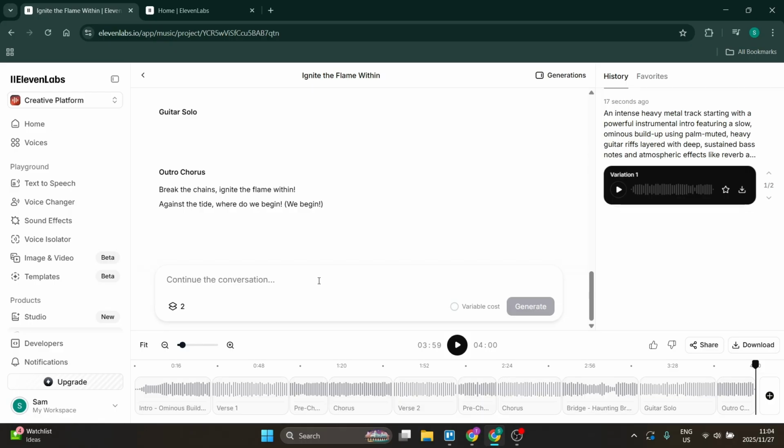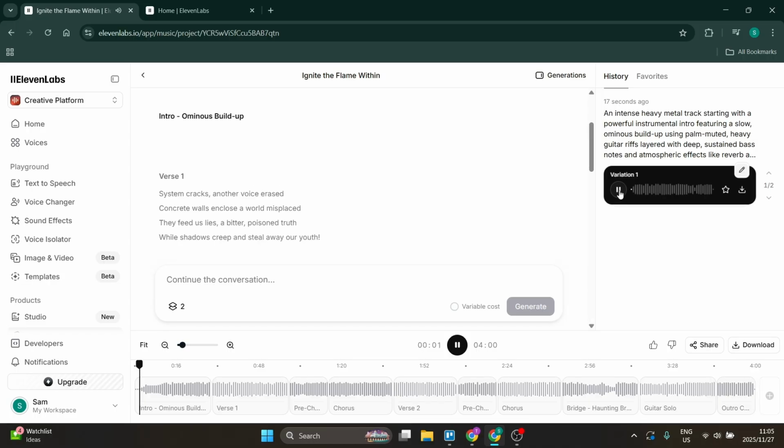So you can actually just say like, take the verse 2 out and replace it with these words, or whatever the case may be. You can actually even edit them in over here as well, which is amazing. When we are actually playing the song, okay, you can see we have a timeline down over here, and let's literally listen to what it has produced.